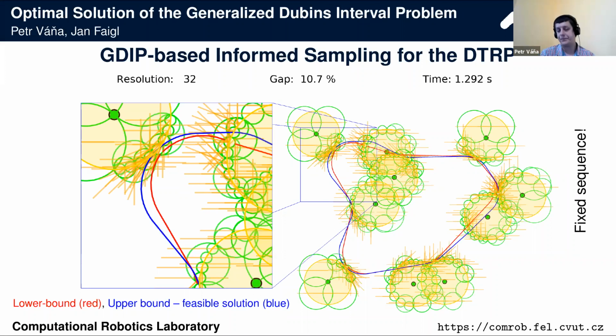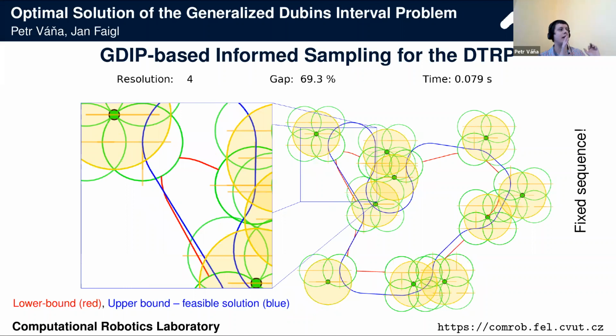And if you take care, you can see also yellow lines, which represents the angular intervals. So more lines means more densely sampled area. And I will go back a little bit. So here we can see what we call the resolution, which means that we have 4 green disk on the boundary, and also the heading angle is split to 4 intervals.